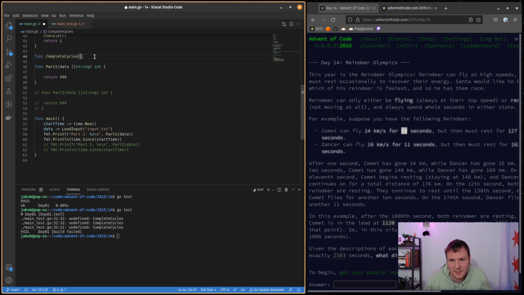The first is fly, which is an int, rest int, and then duration.